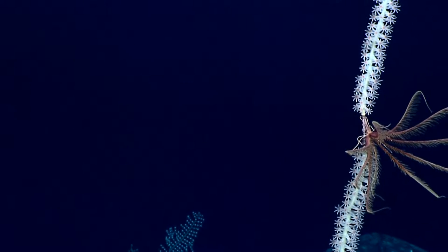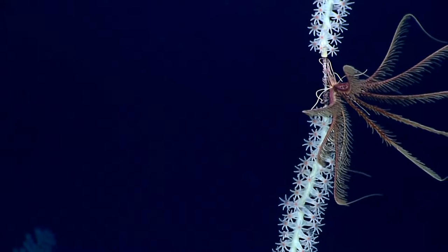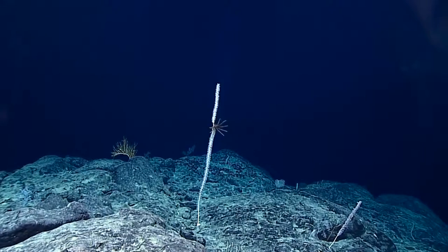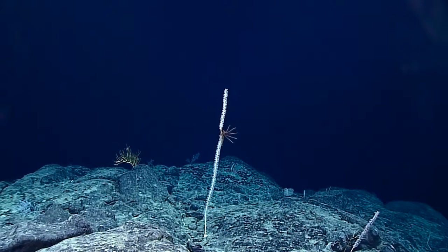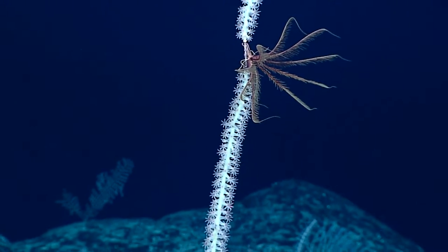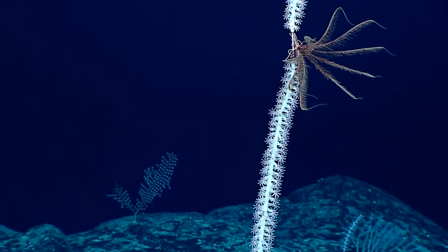Beautiful image here of this feather star, or unstalked crinoid. This is a really interesting image, Daniel, and I wonder if the crinoid landed and irritated the polyps there, and that's why there's no longer any tissue underneath where that crinoid cirri are. Yeah, no, it just reminded me of all these discussions we've been having about some of these unbranched corals that are sometimes branched, and maybe crinoids or other animals could facilitate that by clearing this little section, and then something could settle on it.